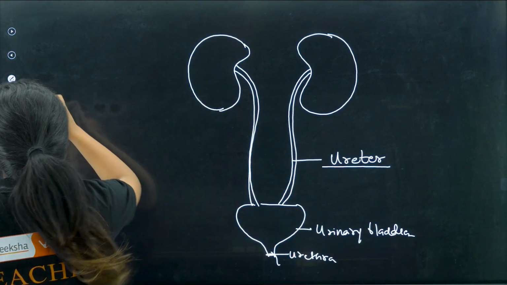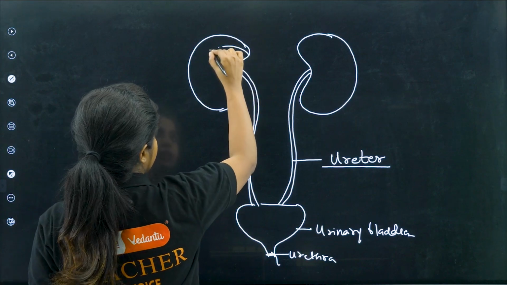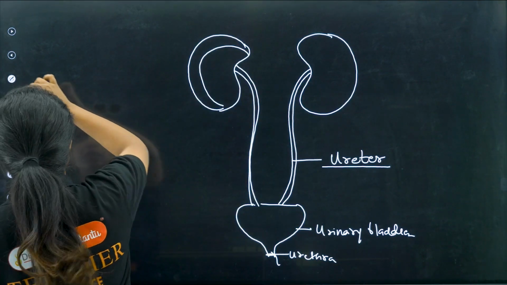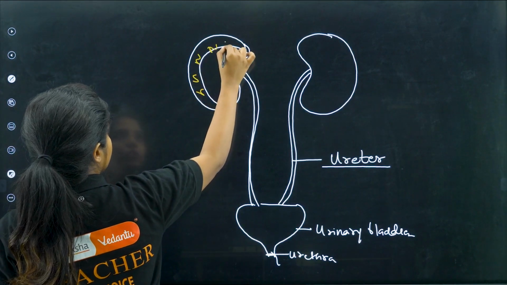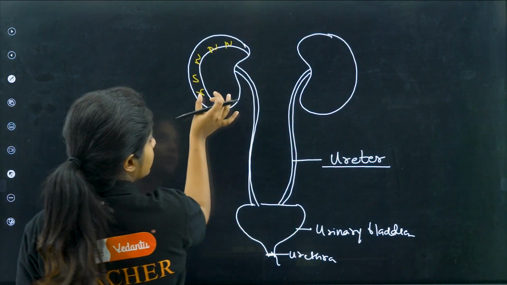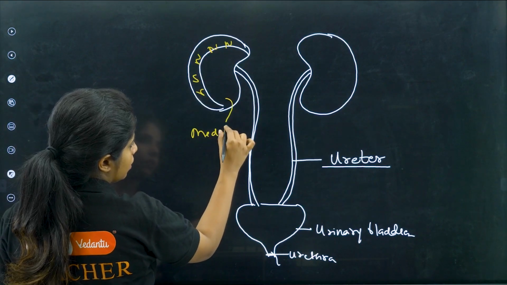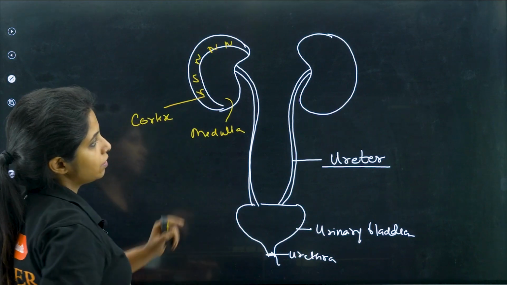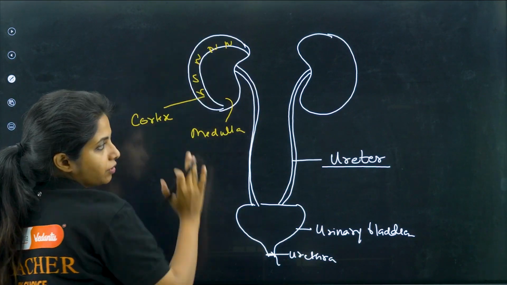Okay, in the kidneys you will be having outer cortex region and inner medullary region. Okay, and inside that you will be having so many nephrons, my dear children, which would be having half of its part in the medulla region. In the medulla region, half of it will be there in the cortex region, that is in the outer region. Okay, so your nephron is basically divided like half like that.